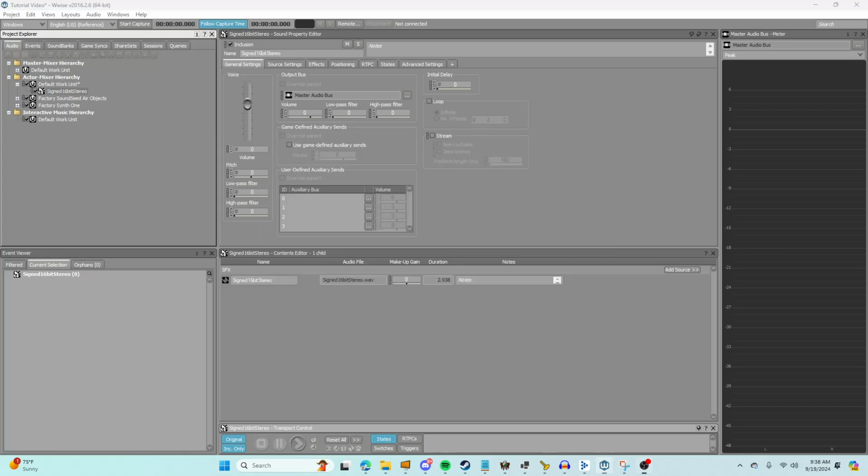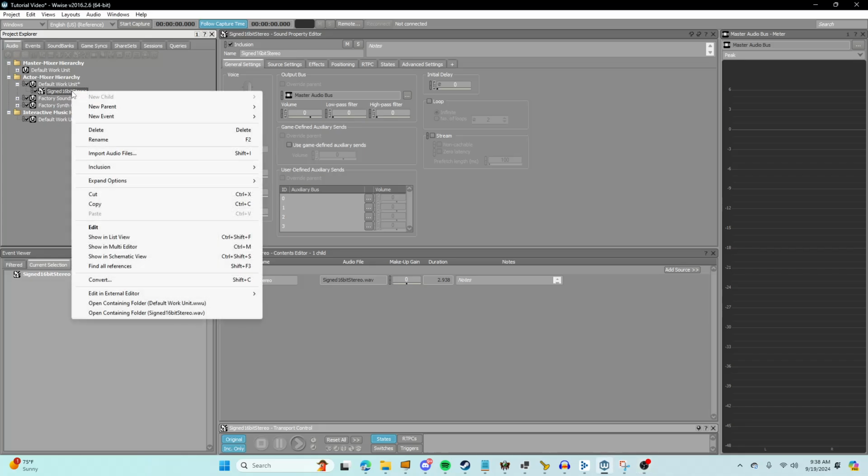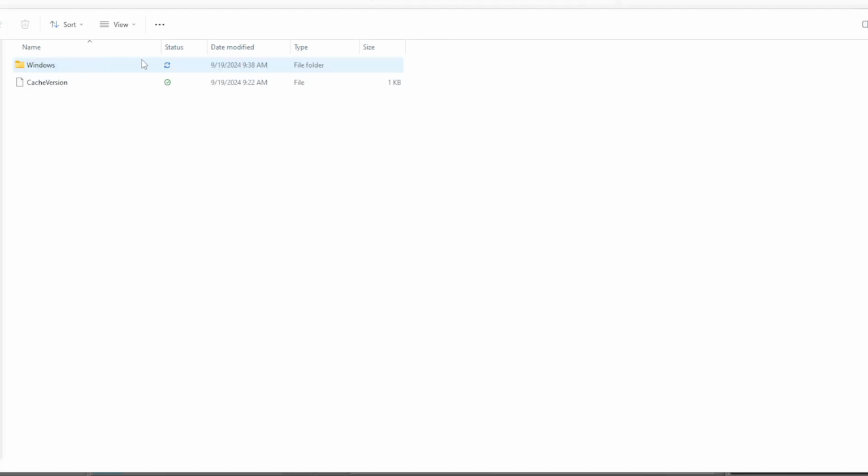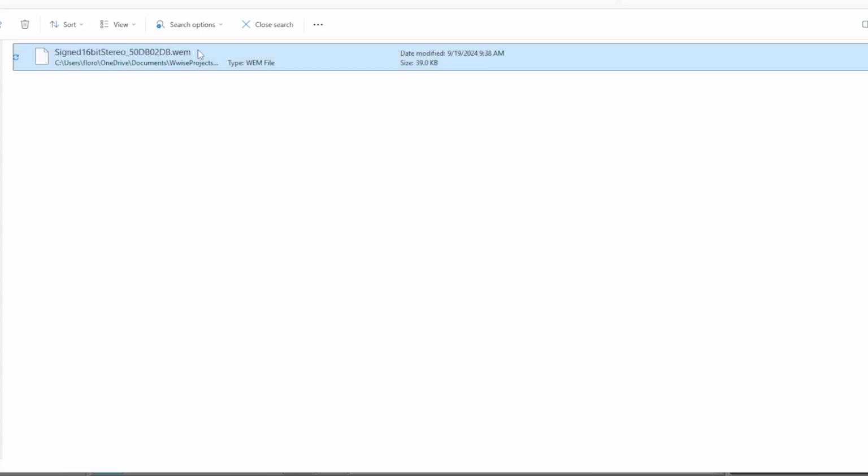After that's done, we'll go over here, right click and press open containing folder on one of these. And the file is going to be found in your folders under Wwise projects, then the name of your project, and then .cache, and then Windows, SFX, and then we find the name of our WEM file. So you are going to take this .wem file and place it somewhere in your Baldur's Gate data, mods, and then your mod folder, similar to how we've done with other files.